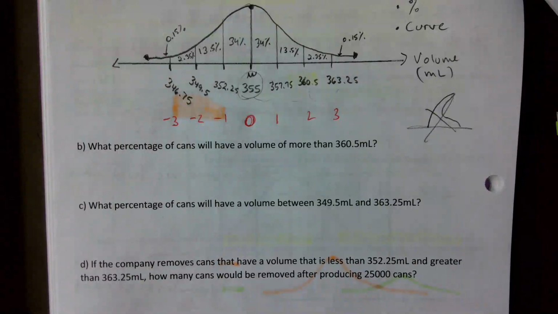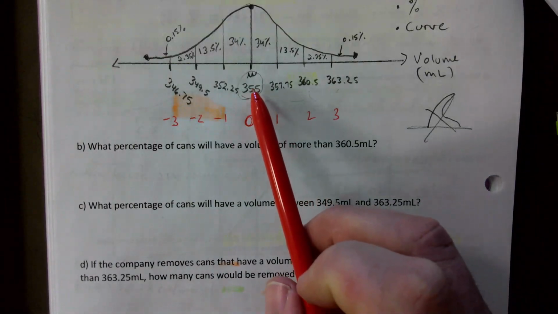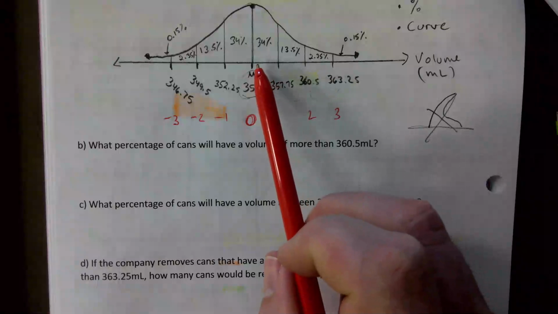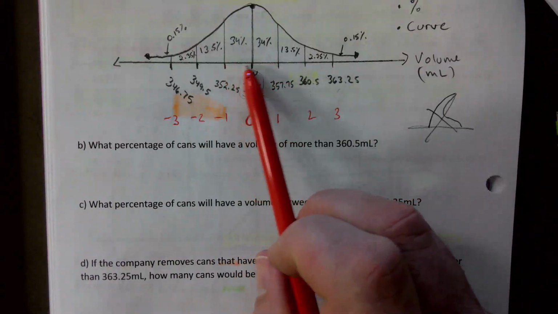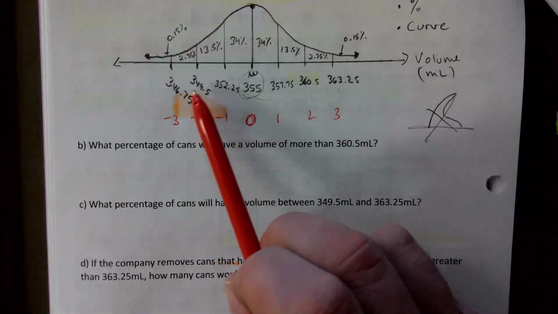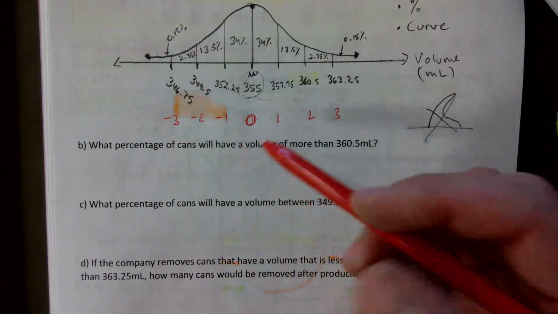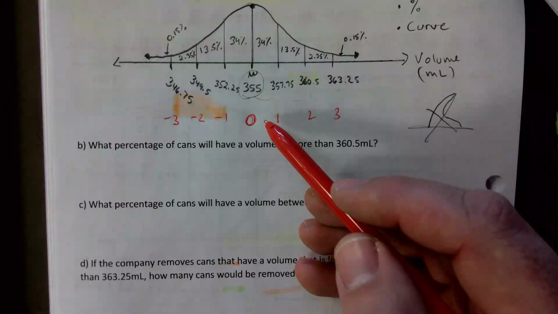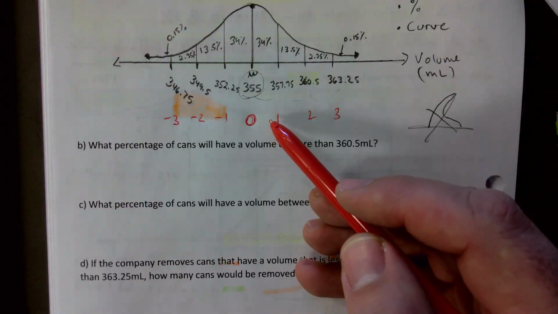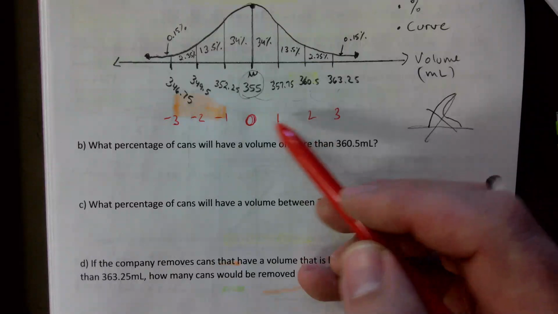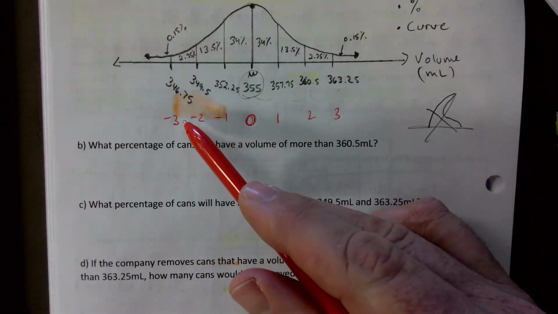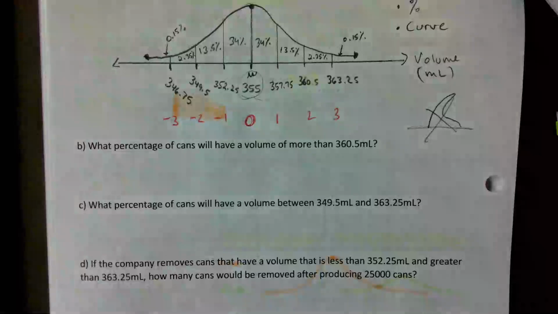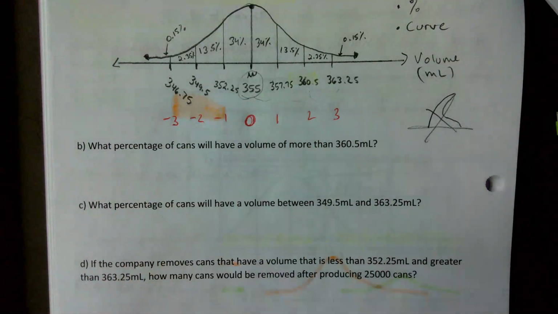What you're going to realize is that later on, we will have, for example, in this case, the volume. We could have a volume anywhere along this x-axis that is not necessarily one of these values we wrote down. Same with the z-score. It could be that you have a z-score of 0.5 or 0.73, right? Or 1.9. Or you could have a z-score of negative 2.4, somewhere in here. So you'll have different numbers, not necessarily these ones that show up here, but these are a good reference for us.